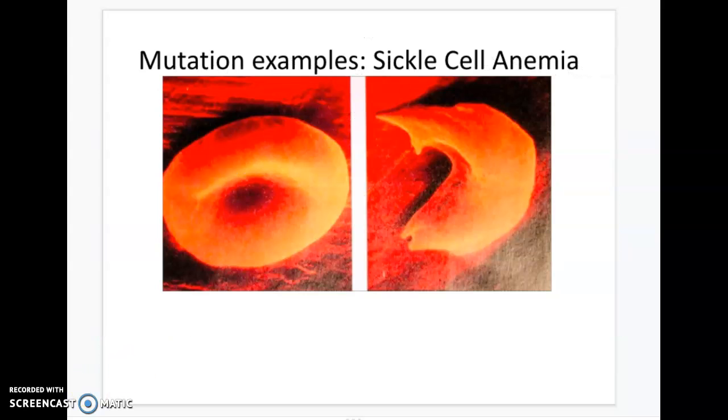One example would be sickle cell anemia, which you've probably heard of. This is a normal red blood cell. It's supposed to be nice and round and look like a pretty little red donut. This cell does a really good job of holding and transporting oxygen around our body. But in someone who has sickle cell anemia, the proteins that make the hemoglobin and that make this cell are not correct. So instead of a nice round plump juicy cell that is really good at carrying oxygen, it's this sickle shape and it is not as efficient at carrying oxygen. It still functions enough that the person is alive, but not well enough that the person is completely healthy. They're going to have some health problems.